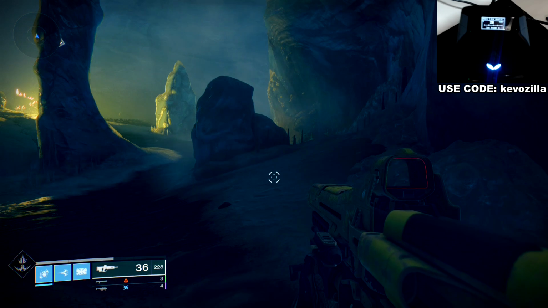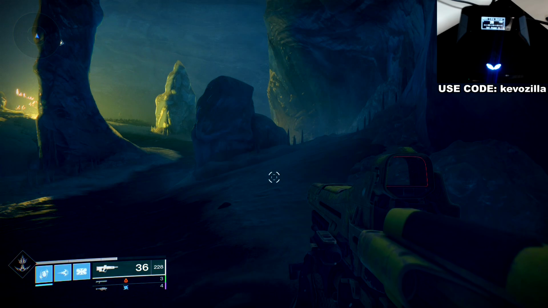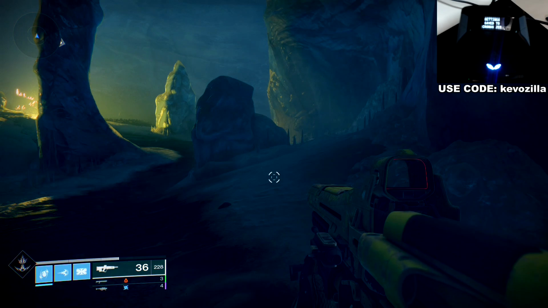Again, there are 3 adjustables. You got aim assist, anti-recoil, and rapid fire. The 3 most usable mods, I would say, that have the adjustables. So yeah, that's it. You have it.